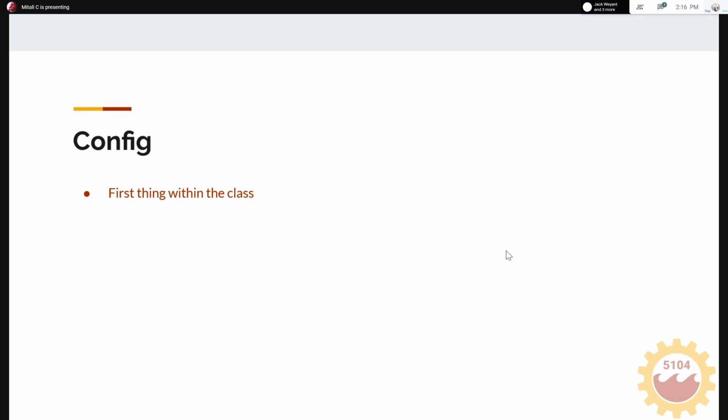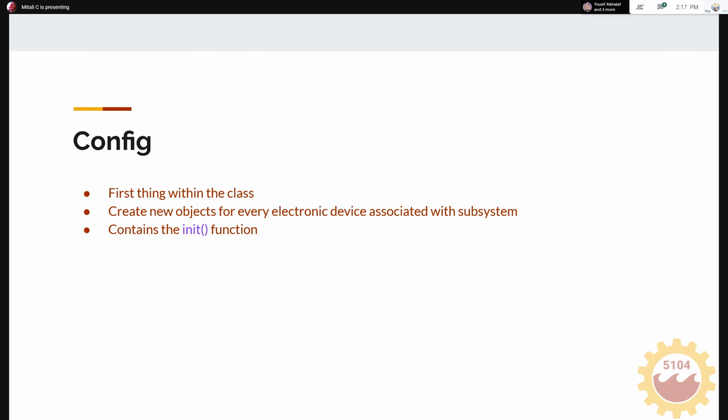Next is the config stuff, which is just kind of like configuring everything. So you'll be creating new objects for every electronic variable. We said we'll create a variable for each device, but we want to make sure we initialize them all within the init function, which is actually the first thing that gets called when the code turns on, which is why we don't want to do it outside of the init function.